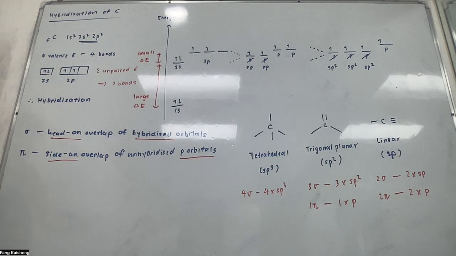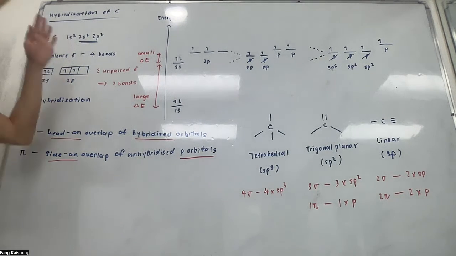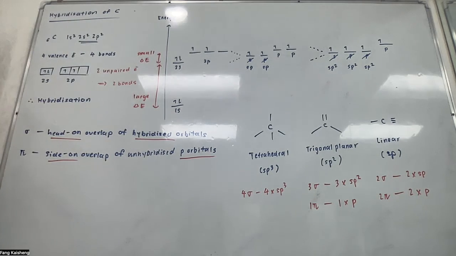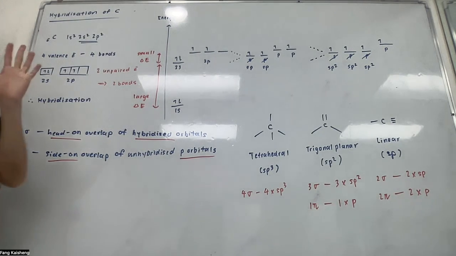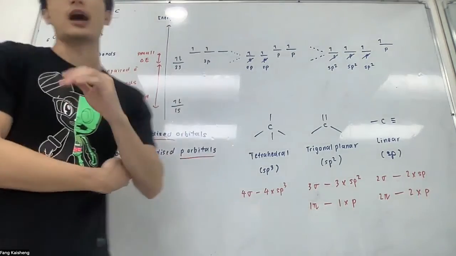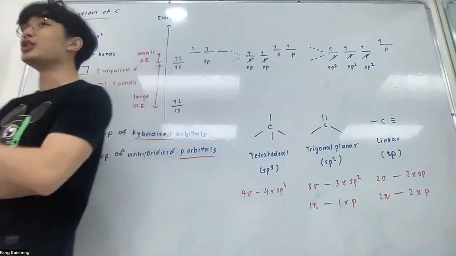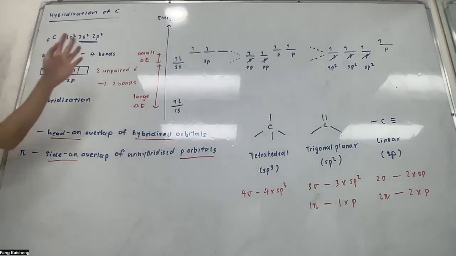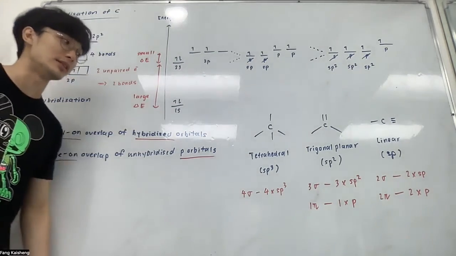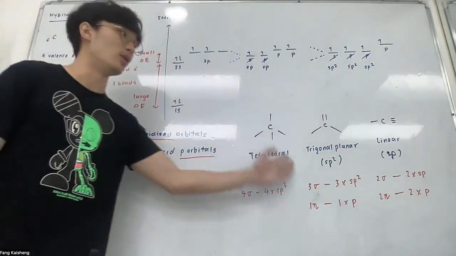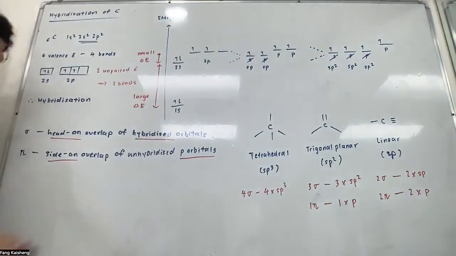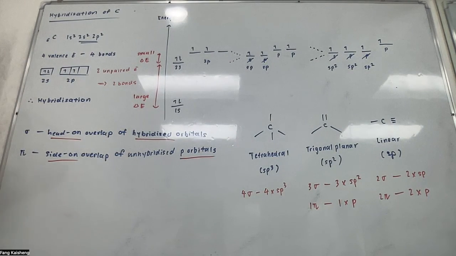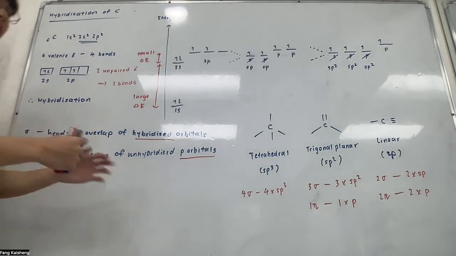We have some other stuff to do in the notes. After we complete everything, now we can go look at the notes. As you're writing, let me quickly summarize. We have 3 types of hybridizations, and each one corresponds to a shape. How do you know how many hybridized and unhybridized orbitals there are? You just need to count the number of sigma and pi. Just remember, sigma is head-on overlap of hybridized orbitals. Pi is only p orbitals. Done.